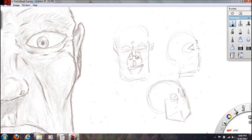So, from profile, let's not use that nose because it creeps me out. Let's use a normal nose. From profile, you will see just a hint of a line here, because it's not very deep, but you will see more of the monkey face, which is the part of the mouth that sticks out.